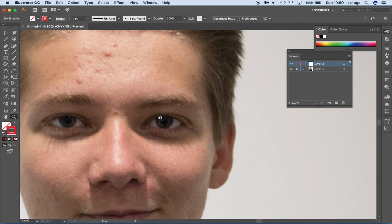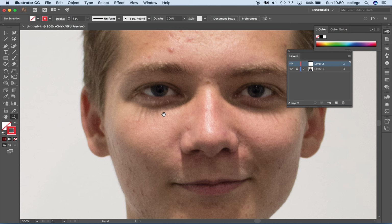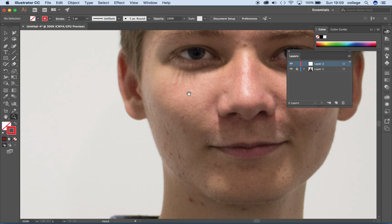For this exercise, it's really good to use the space bar. So I'm holding down the space bar, and it allows me to navigate around my image, and I'm going to draw Ryan's face to start off with. So I click the pen tool, I'm working on this layer here, and I just click and pull where I want the line to go. So I'm clicking and I'm pulling the handles. These handles are called Bezier handles. I click and I pull in the direction that I want the line to go.